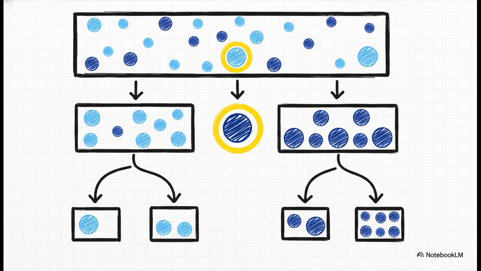What that function does is it picks an element to be the pivot, and then it shuffles everything around to put that pivot in its final correct sorted position. Everything smaller goes to its left, everything bigger goes to its right. Then, as you see in the code, you just call quicksort again on those two smaller sublists.